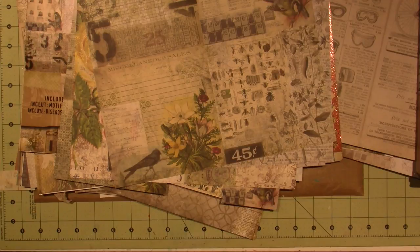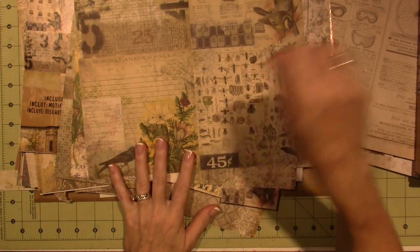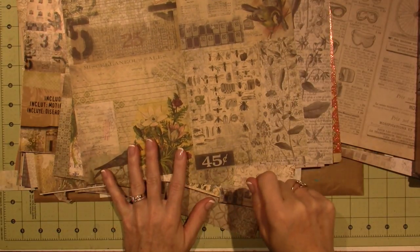And then I'm going to color on top of it. We're going to put some color. I'll probably use paint. I don't think I'm going to use the inks. And then I'll probably dull it down a little bit with gesso.